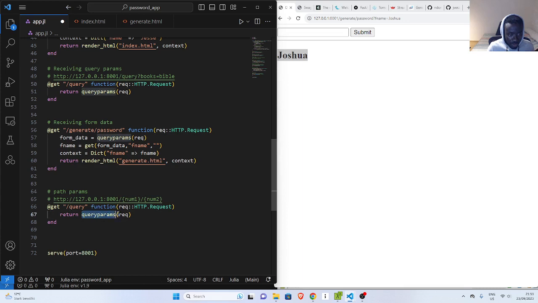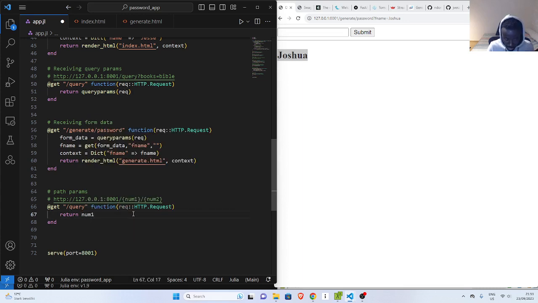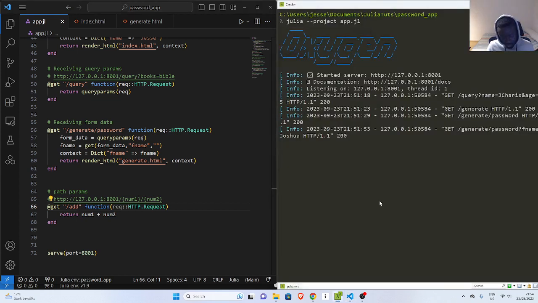And now in case I want to run it, I can simply do this. So num1 plus num2, right? So we can just call this one add. That is all. So this is another way. So this is a path param, I think so. Maybe I may be mistaken with the term, but there is this feature also that you can do with it, right? So perfect. So now if I go back here, I have to stop and restart.